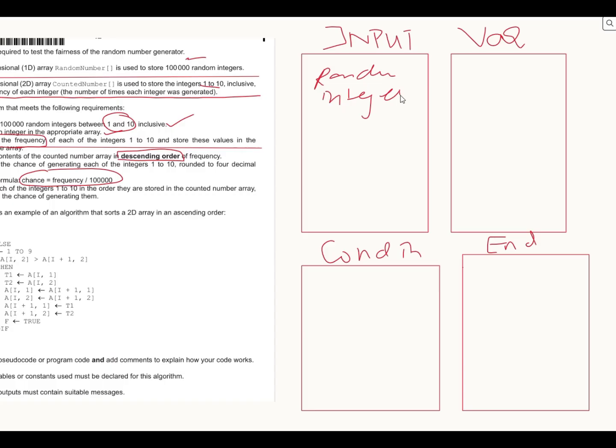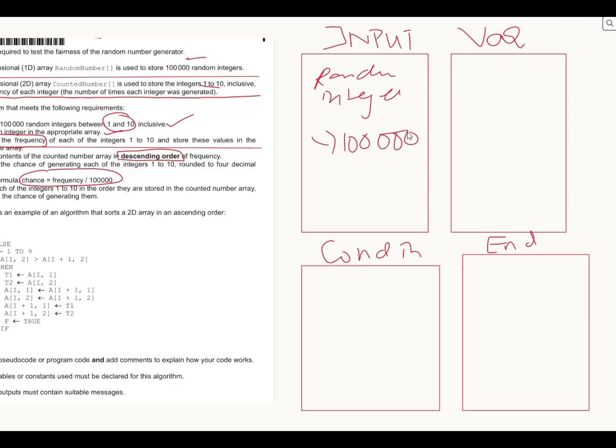We have learned the pattern for it, there's a specific function that we use to generate a random integer. We will give it the range from 1 to 10. So you can write a side note for yourself that you have to generate the random integer using the random function. Then you have to also keep in mind that there should be 100,000 random integers.